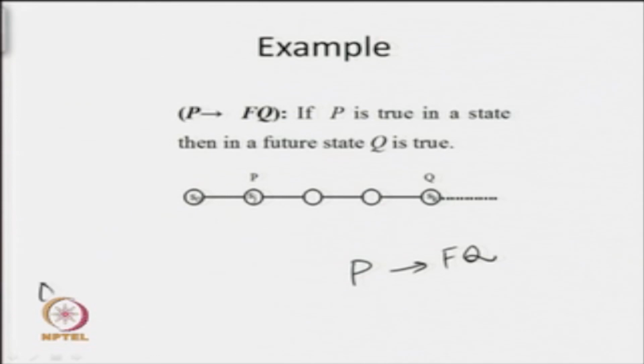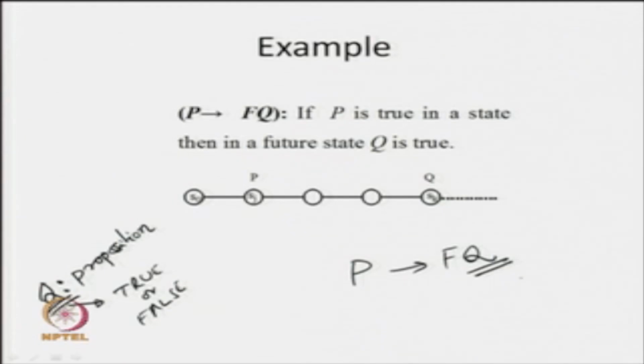Here, q is a proposition. Basically, P is an atomic proposition, and the truth value of q may be either true or false. All atomic propositions will be treated as temporal formulas. With a temporal operator we can again construct a temporal formula. So, here in this particular case I can say that q is a temporal formula.